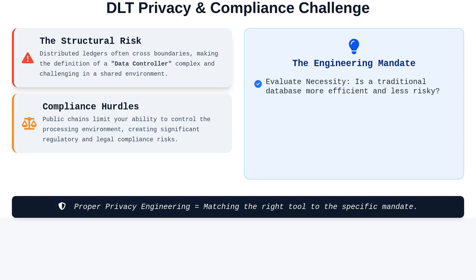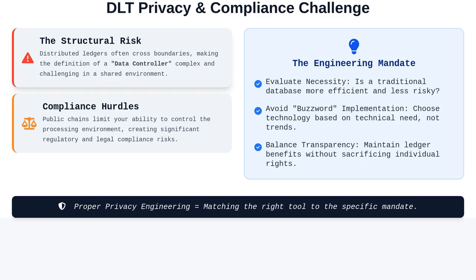Privacy engineering is about matching the right tool to the mandate, and DLT is often chosen for buzzwords rather than technical necessity. By applying these strategies, you can build systems that leverage the transparency of distributed ledgers without compromising the fundamental rights of the individuals whose data they technically represent.